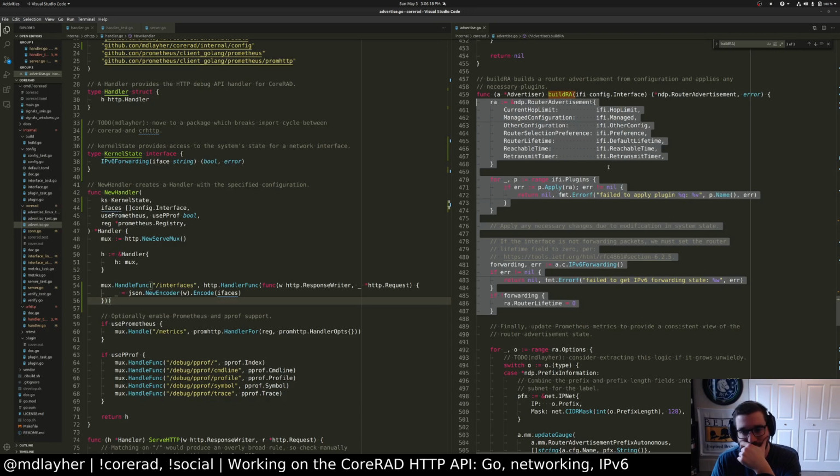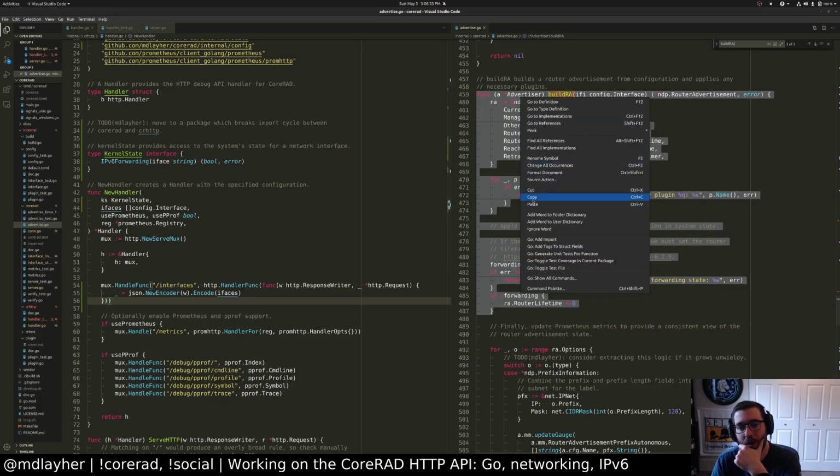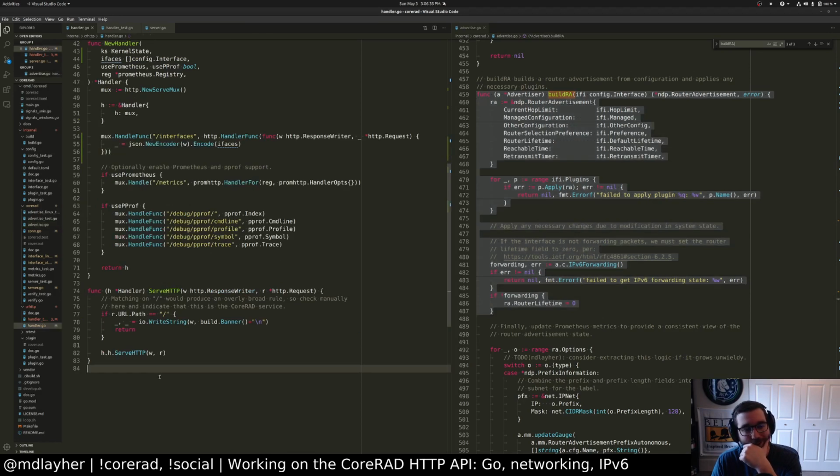Because we don't have a shared abstraction for that yet, I might have to copy this again, which stinks, but I think we're just going to do that for now.